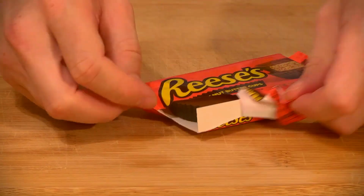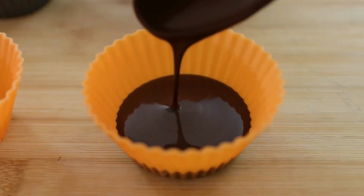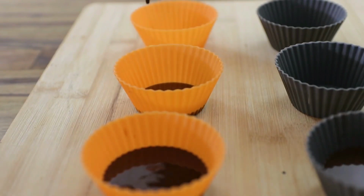And there you have it, a step-by-step process of making delicious Reese's Peanut Butter Cups. So the next time you have one of those, you'll know everything that went into making it. And I bet that makes it 10 times more fun to eat.